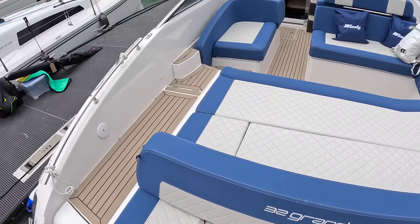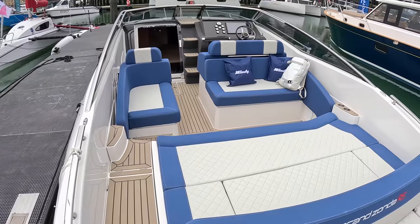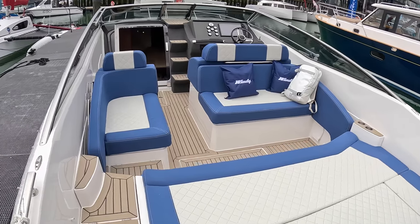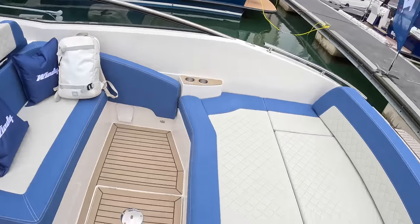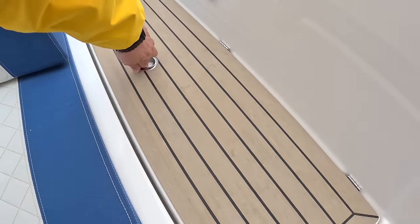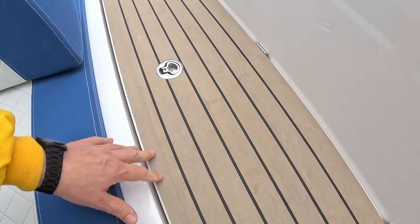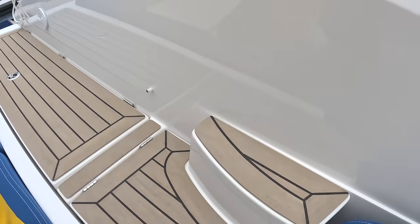Stepping into the cockpit, this is one of those boats that is 70% cockpit and 30% cabin. It's unashamedly a day boat and fun boat with some weekend capability as well. It does have a canopy that goes over this section, which I'll show you shortly. First, there's fender storage — the fenders drop neatly in and out of the way, which is really handy. There's also a shower, and then we come on around.